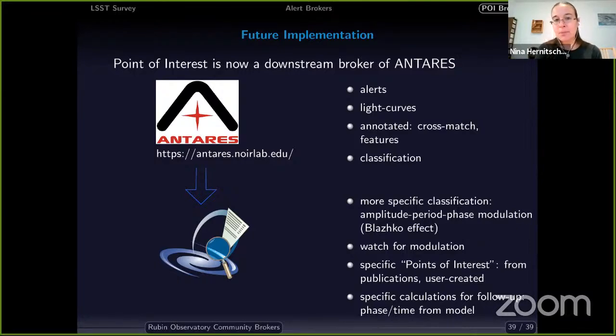An upstream broker like Antares can do that for us, because they are doing feature calculation and classification. When a specific object is an asteroid or a non-variable star, it will just not be included in the stream that we get. So this helps the downstream brokers focus on very specific use cases, which might also require a bit more computation time.